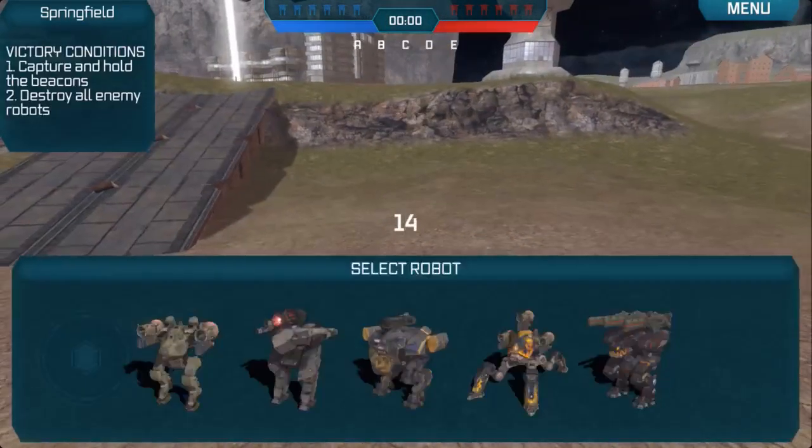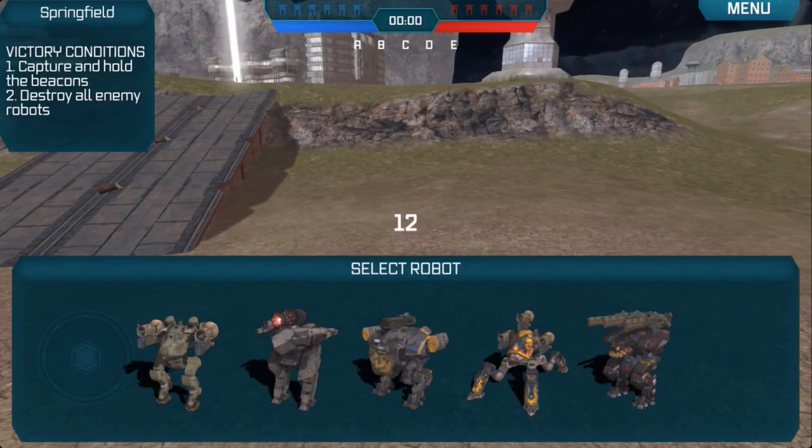How do you get onto the test server? You have to fill out an application form. I have the link in the live stream description.